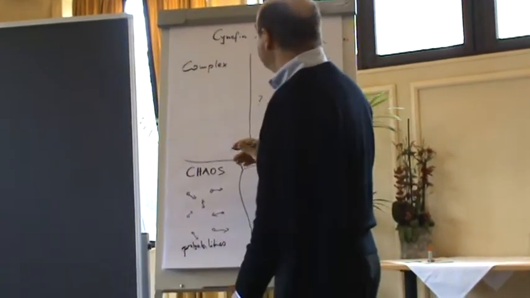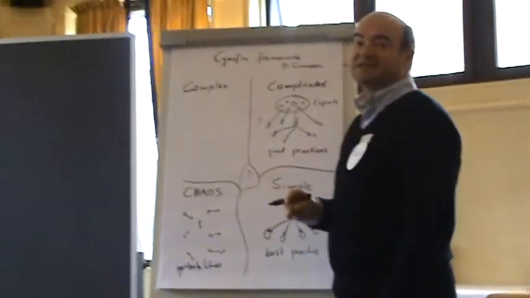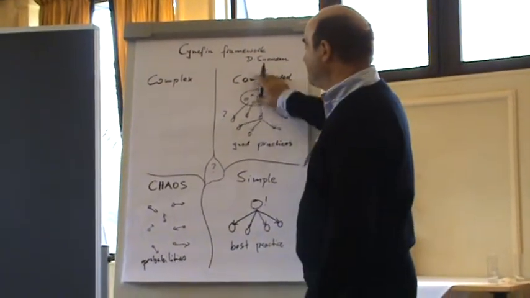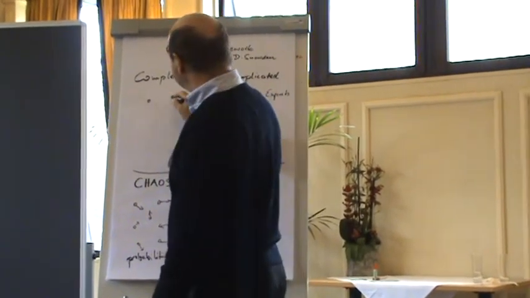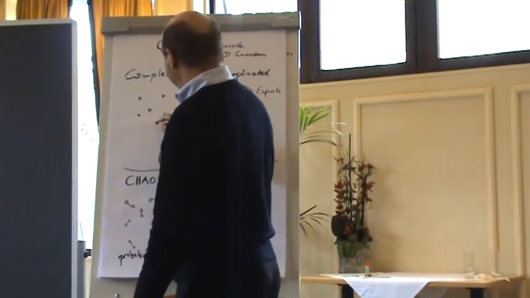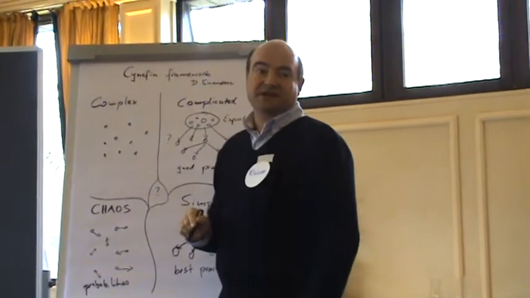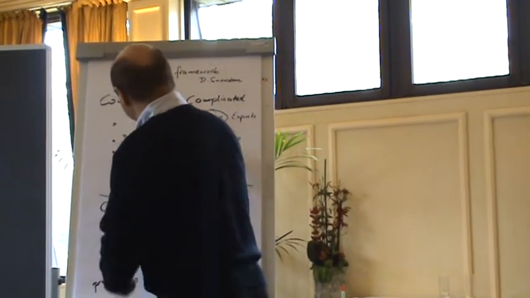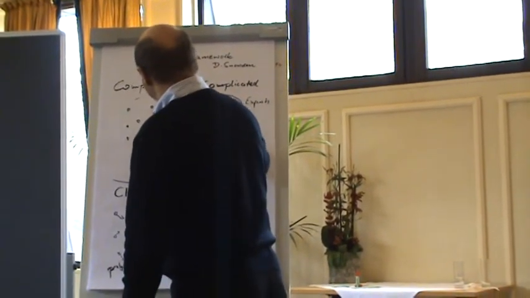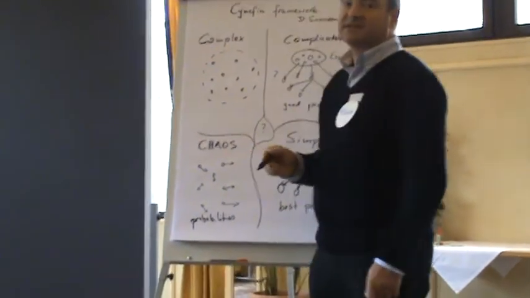But maybe it doesn't need to take so long, because it's not so difficult actually. It's less complicated than complicated, although we train everybody to be complicated. So what's complex? Complex is like chaos in the sense that we have different elements that are largely unconstrained, but they're not completely unconstrained. So there's something around that is what we call a light constraint. So we can talk of the system to some extent.